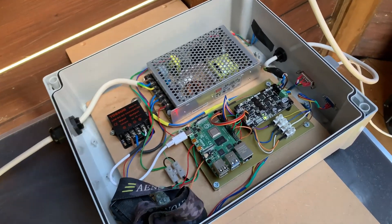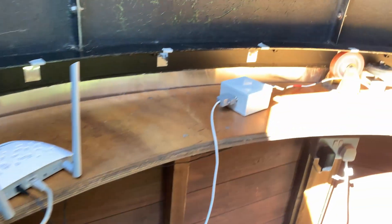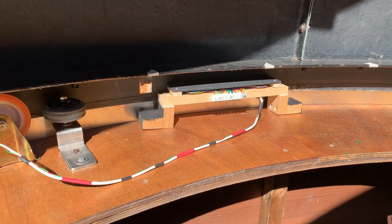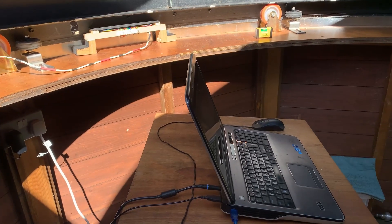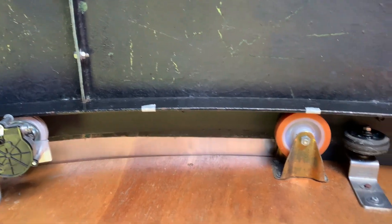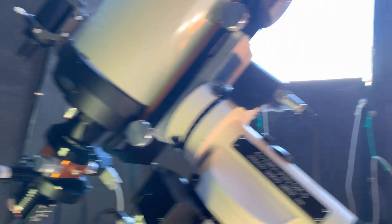Also across here I've got the detectors — there's the little interface box. I've got the detectors across the other side of the dome, and the only reason I'm doing that at the moment is so I can reach it when I'm monitoring it with my laptop. It won't be spread across the dome permanently — it would just be here somewhere next to the motor. Because I've got a bit of spare cable I can position it wherever I like, so that's where the detectors are.